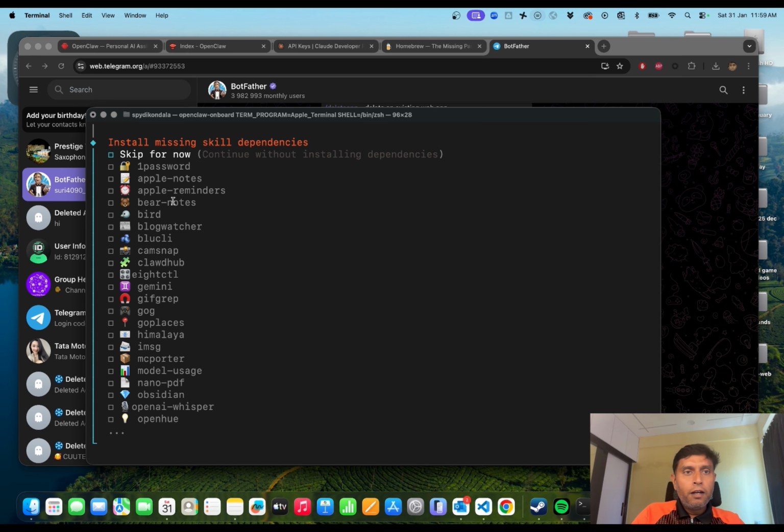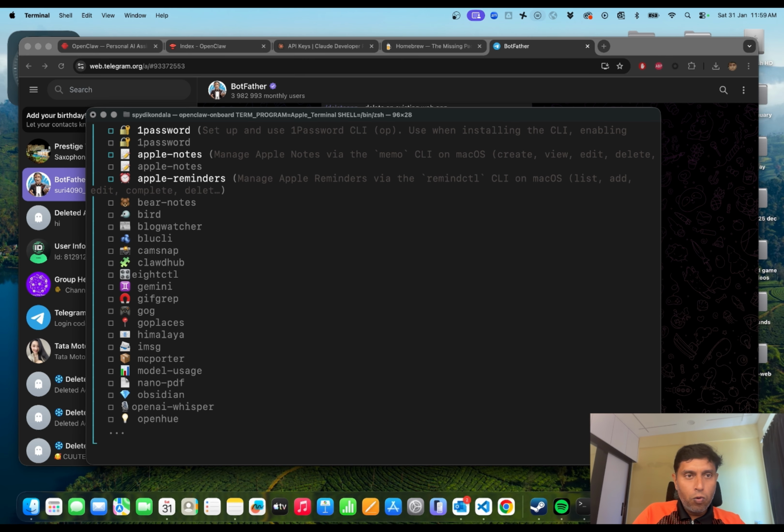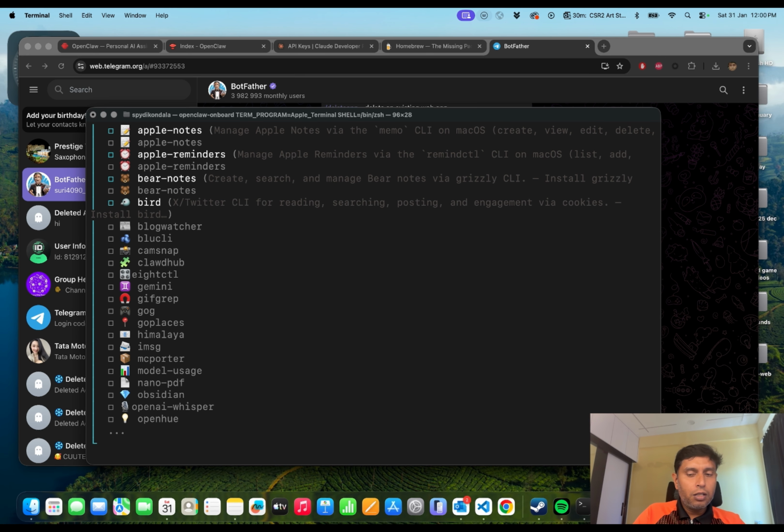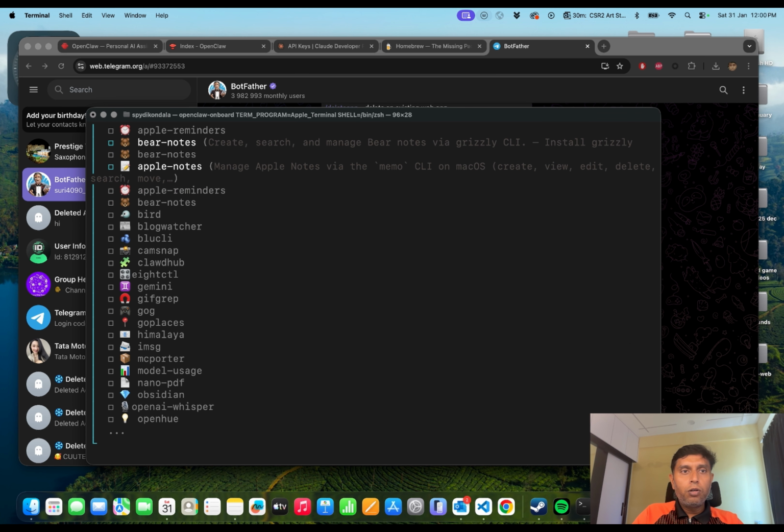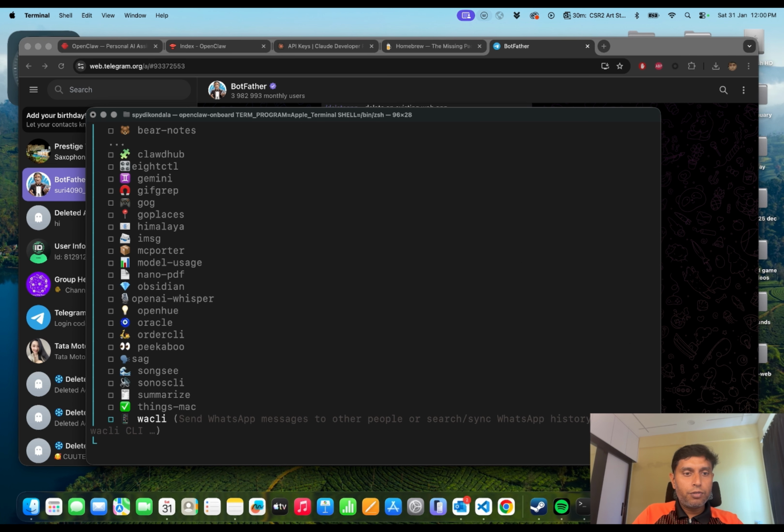This is the skills. In a similar way, if you want to choose whatever skills you want, you can use the arrow keys. These are skills, small snippets of a program. They can do the job safely in a very configured, secure way. For now, I don't want to do anything here. This is just for tutorial purposes.